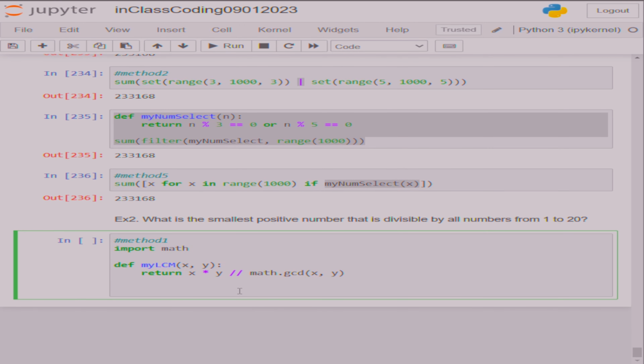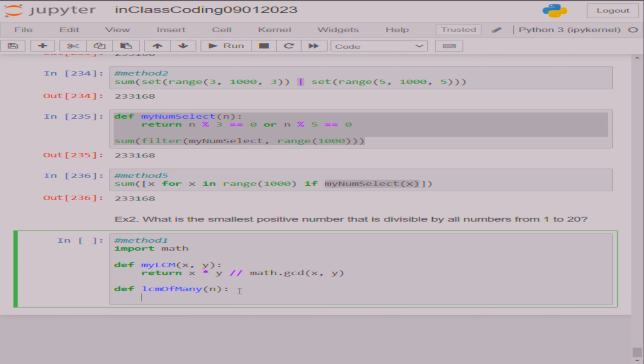Now I will also define LCM of many numbers, right? So define LCM of many. To find the LCM of many numbers, I need to pass the many numbers. Those many numbers will come as a list, that is n here, and I will check.